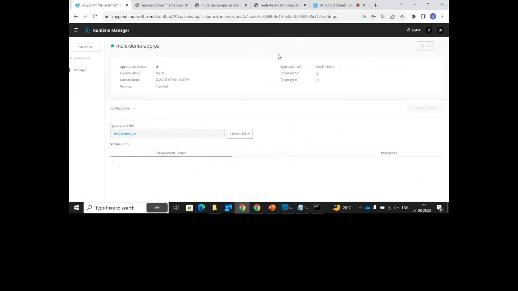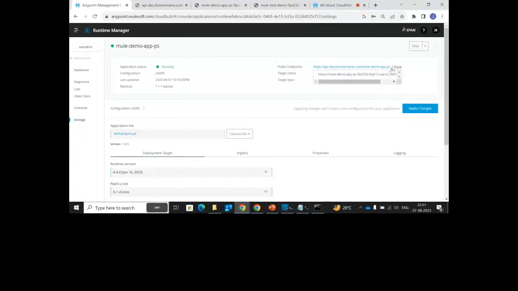This is one. So here you can see there are 2 domains that have been mapped. Basically the API dev domain name MuleSoft PS, right now this particular domain will not work. Then we have the other domain, this particular Mule domain. And this is my int public endpoint, through which I can access the application, you can see it.